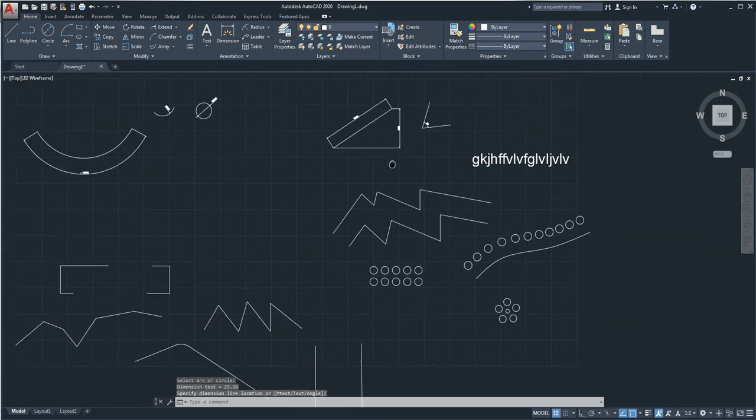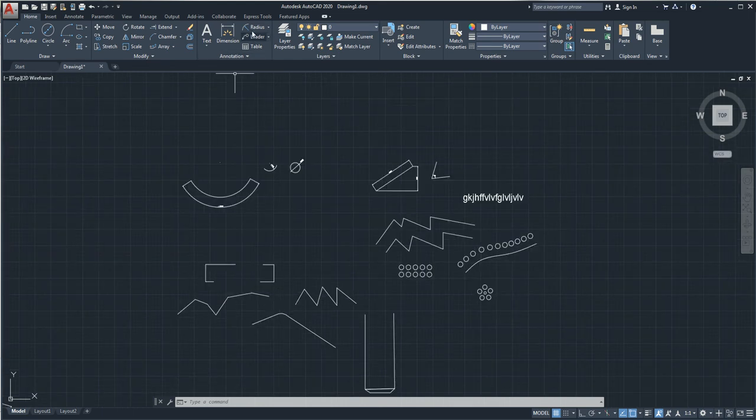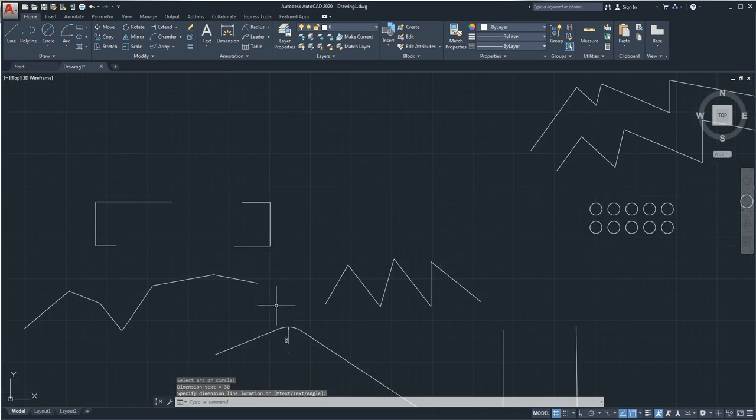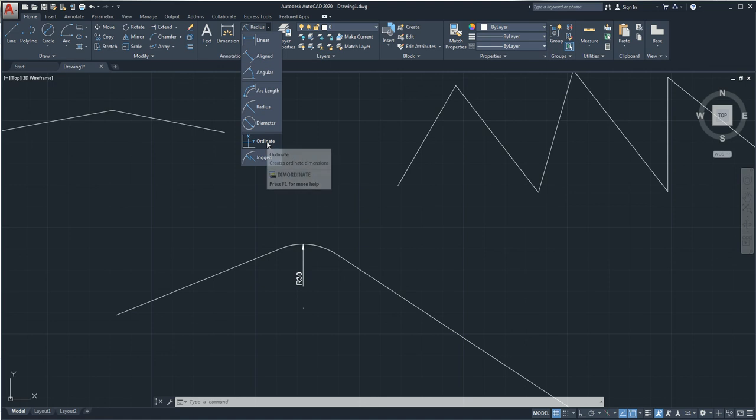Now I think we had fillets here. Yeah, this one here. We can measure this fillet. We can just put the dimension of this fillet, as you can see right there. Okay, so this is for radius. And diameter, if you want to make like the positioning of anything or something like that, you can use this one. So let's move to the leaders.